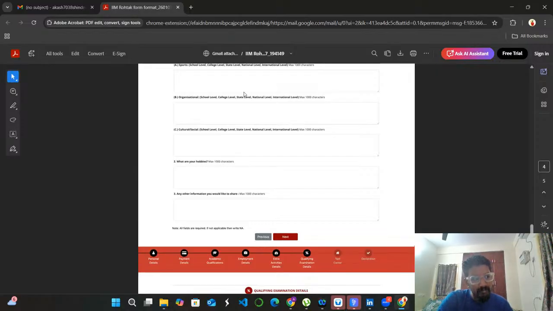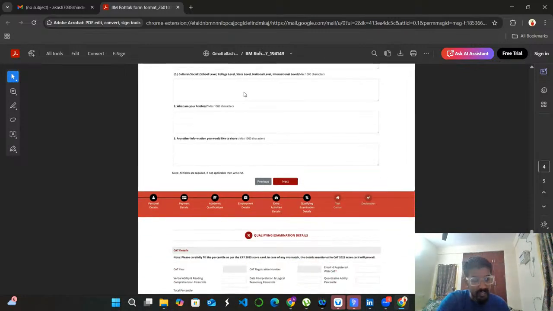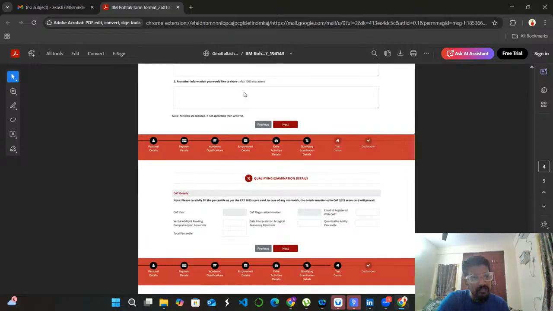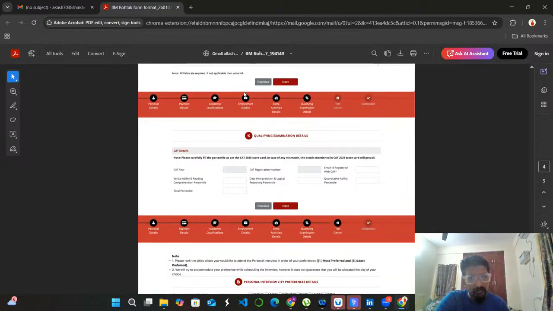I did a summer internship and a winter internship. I mentioned this thing. Then before coming to the campus, I was a person who used to do extra work in my office time. I also mentioned that, and volunteering experiences. See guys, you will have to add all these details whenever you are going for IIM Rohtak, right?